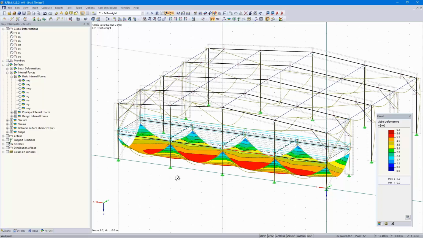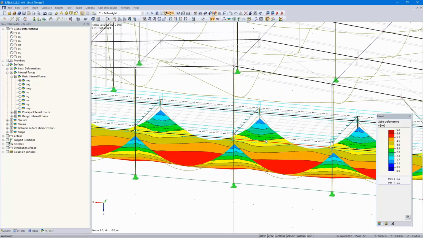Okay, then I need to check if the axis of the surface is correct. As you can see, the x-axis is in this direction, but I would like to have the x-axis, the strong axis, from beam to beam.